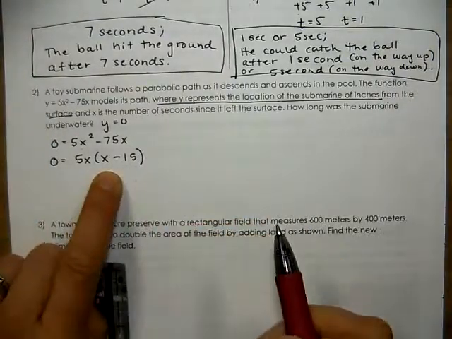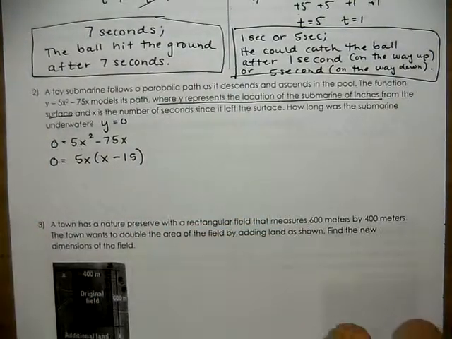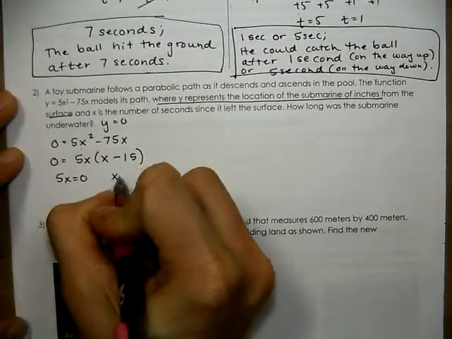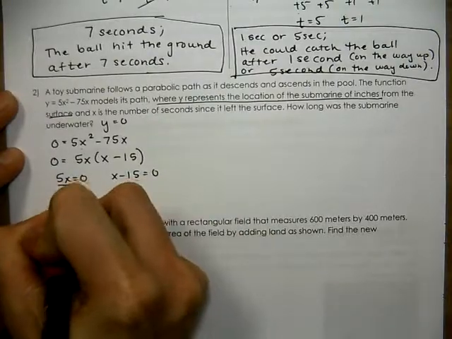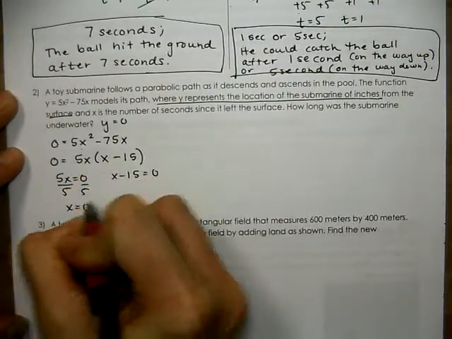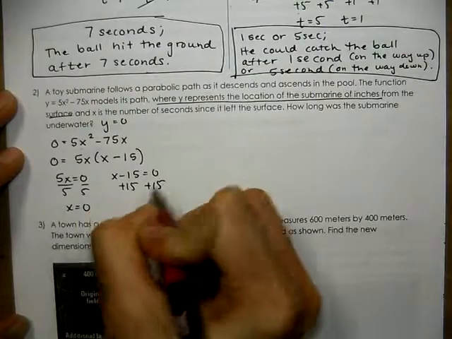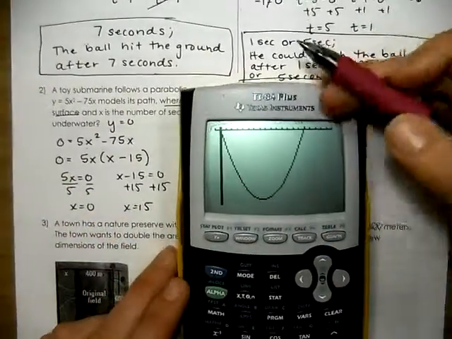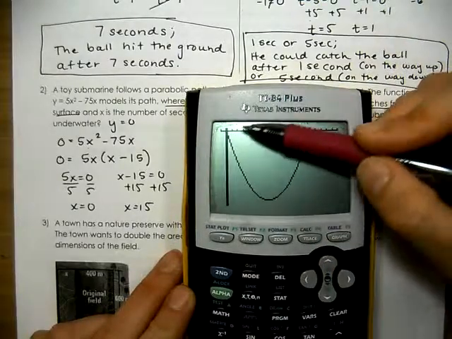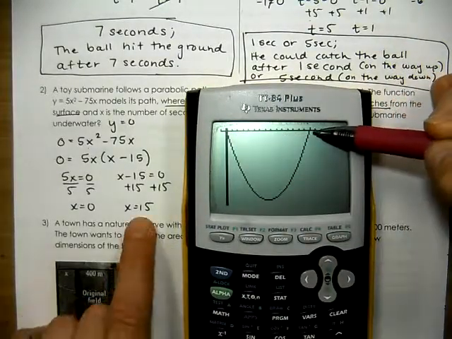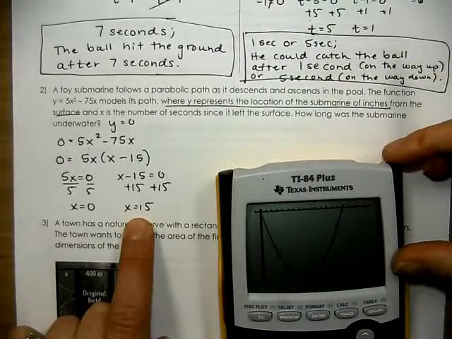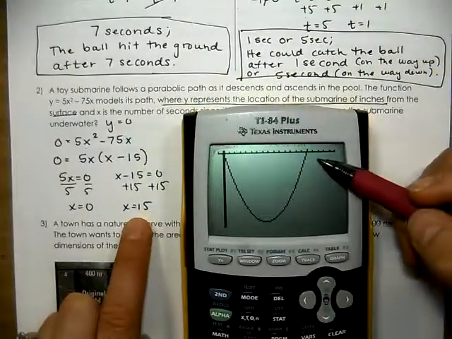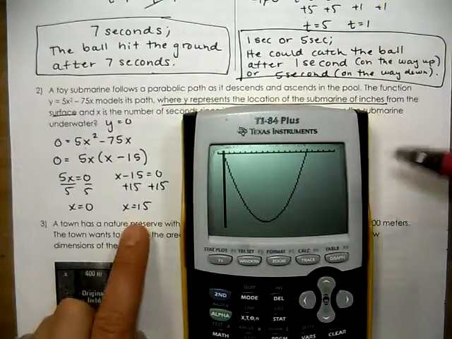So now when I look in the parentheses, this is linear. I don't see an x squared, so I'm done factoring, and it's in factored form. So I could set 5x equal to 0, use the zero product property, and I get either x equals 0 or x equals 15, which, if we think through this, means that on the graph one x-intercept is 0, one is 15. So you start here, you go down, come up. At 15, what are the units on this? Seconds. So at 15 seconds, it's back at the water. So it's under for 15 seconds.